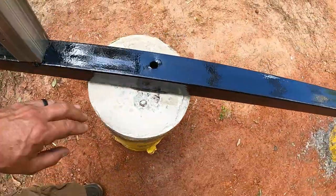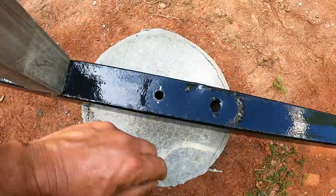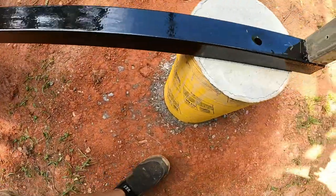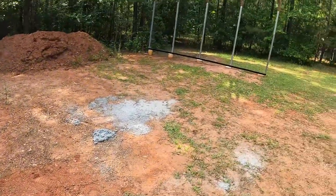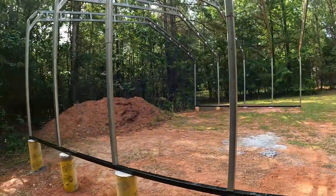That one will get drilled. That one will get drilled. I put a new hole for this one. It's almost dead center. Close enough to center. And close enough to center. Plenty of support there. Look at that sun. Step back here and take a look.